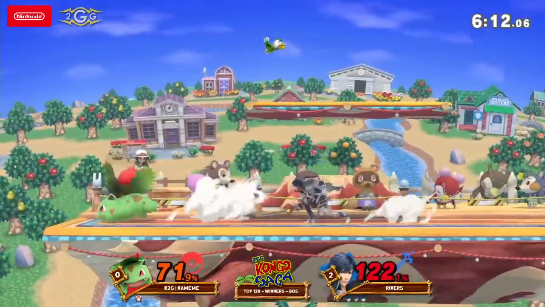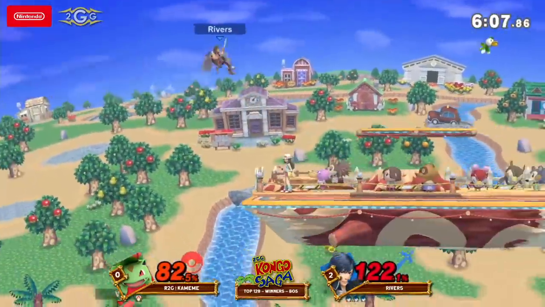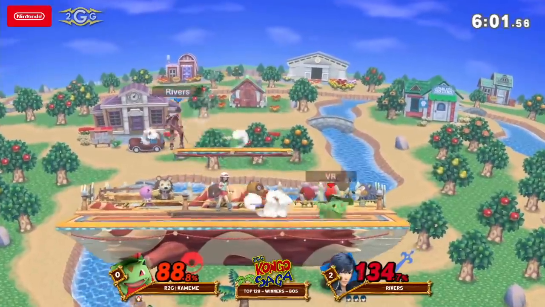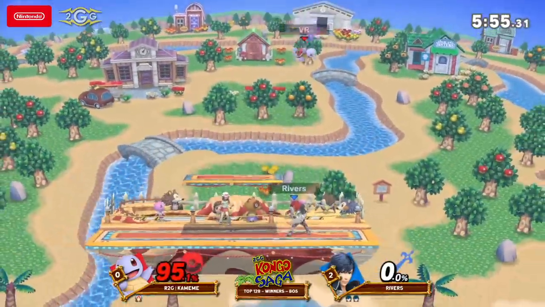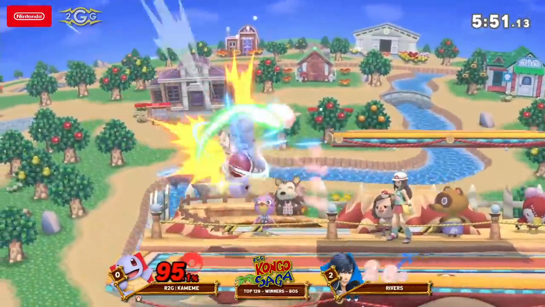And you see Rivers is now working on a possible three stock. Oh, it's looking very, very likely at this point. That's disgusting, Rivers. You can't just do that to a man. Dashed up, dashed back, and then knew he was going to roll. Hit him with the shimmy. There, that's the start. We've seen this big of a gap between them on game two, right? And Kameme managed to get a good gimp on the second stock and really start to even things up.